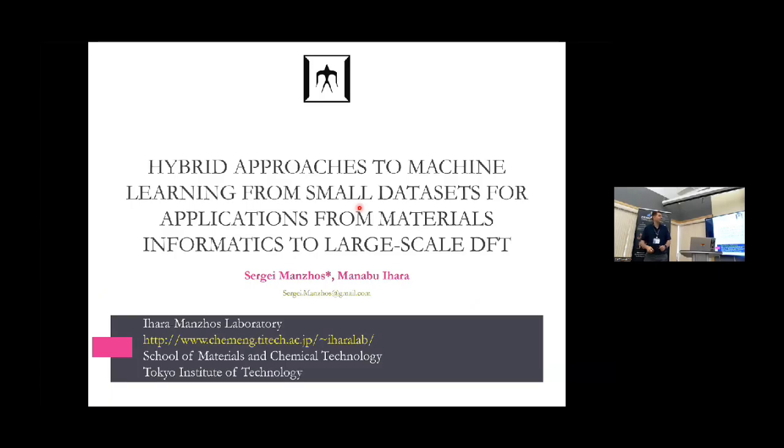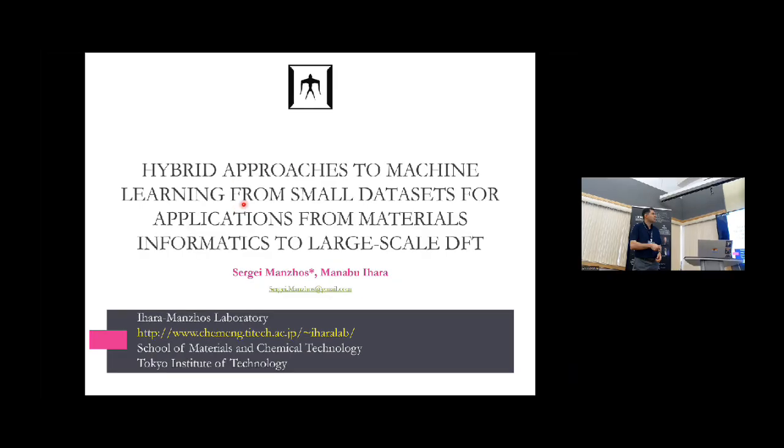Materials informatics related talks, and this is one of them, but probably a little bit more into the core of our machine learning engines, which are behind a lot of materials informatics. Specifically, I will talk about approaches to machine learning, which I call hybrids of neural networks and kernel methods, to capitalize on the advantages of both and hopefully minimize the disadvantages of both.